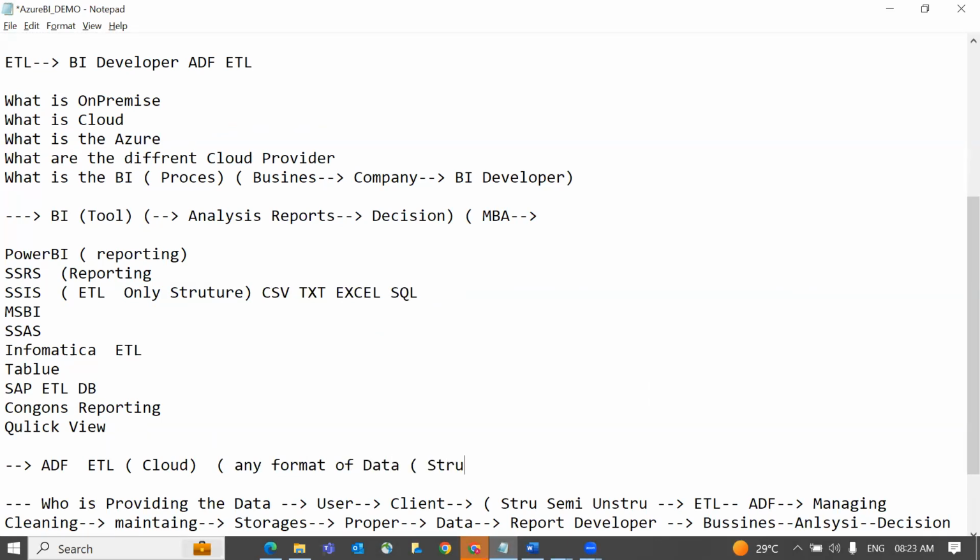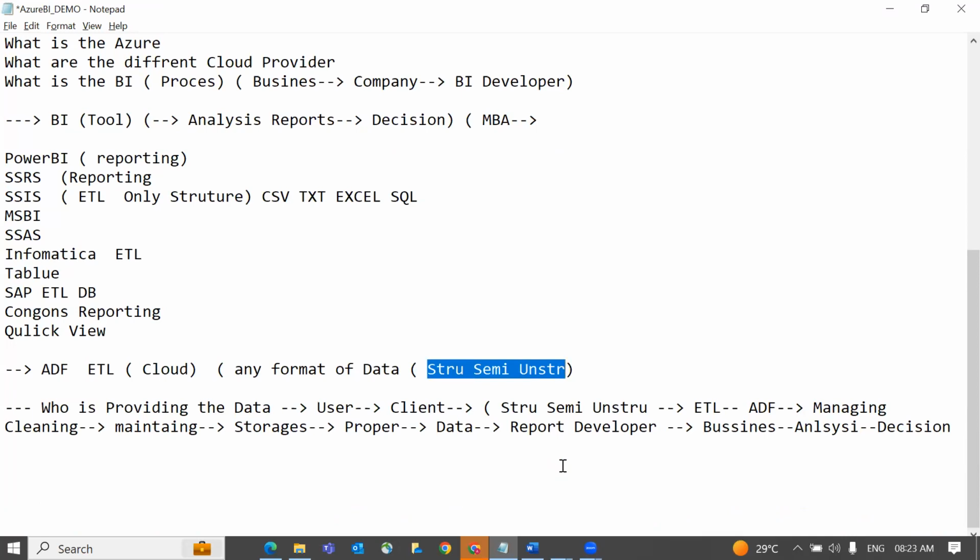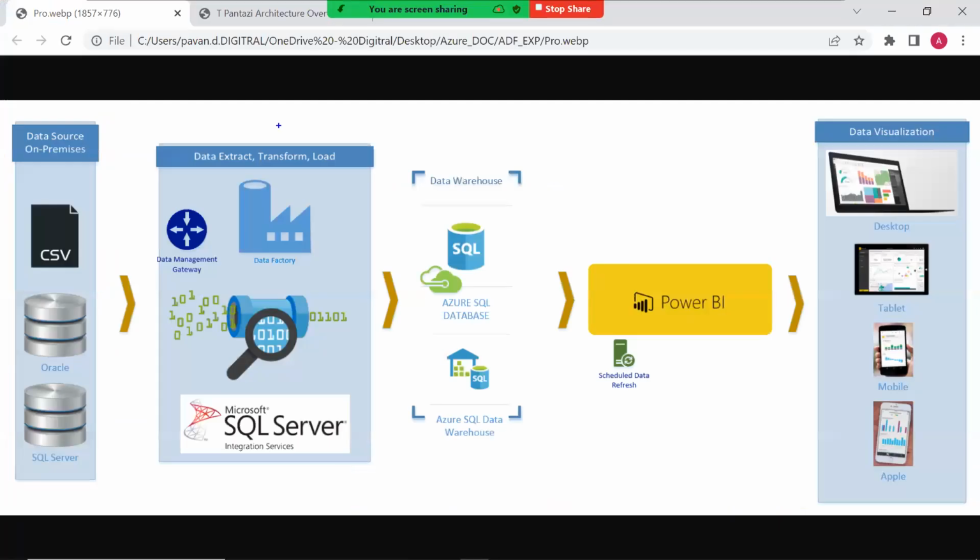It may be structured, it may be semi-structured, it may be Facebook data, it may be Twitter data. Earlier, to manage this data you had to pay a third-party company for extensions. But nowadays, all the features are available in this tool.